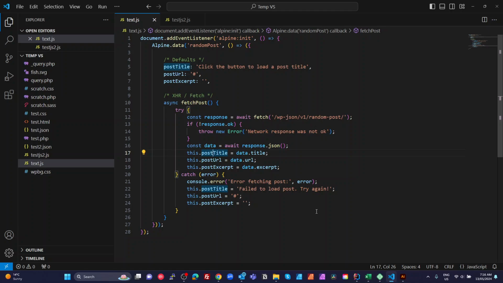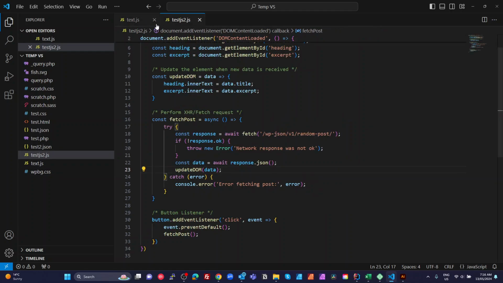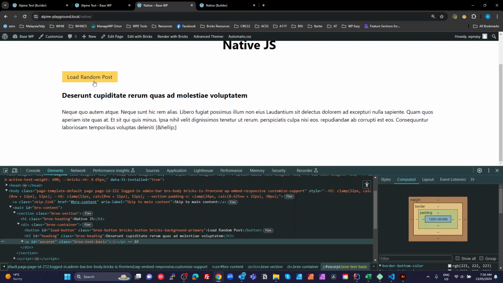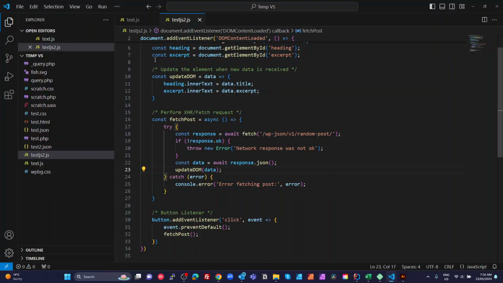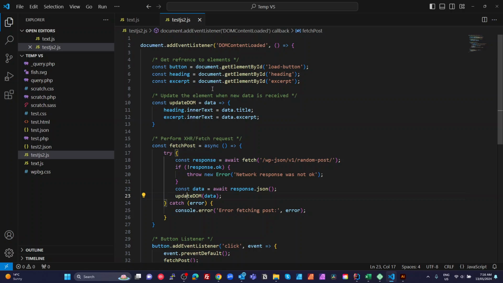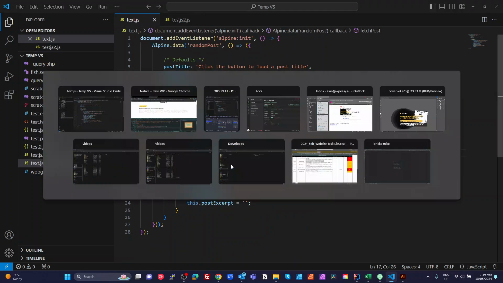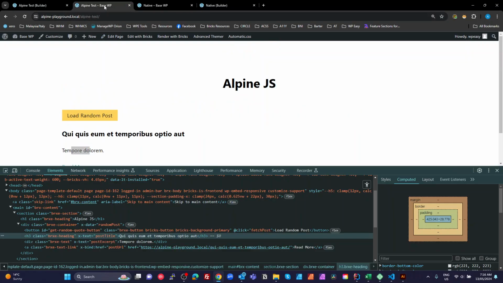Now, could you imagine if we had a lot more? Let's say, for example, in this design here, that was an actual post, and we had some meta, we had the author, we had reviews, we had all the sort of stuff coming back in that object. With the native browser one, we have to get a reference to all of those. We have to update all of those. And if we add one here, we need to add one there. And it's just more code, more things to think about, more processes. I like the idea of just change the variable and everything updates. So that is the big difference to me with this as far as reactive stuff goes.